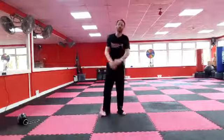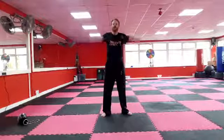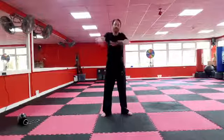Then we're going to go with our arms a little bit. We're going to go for that chest stretch. If you pull really far back on your arms, you're stretching your biceps at the same time, so you should feel that pull. You're stretching your chest, into your arms, your biceps, your shoulders a little bit. Traps are going to be working as well.